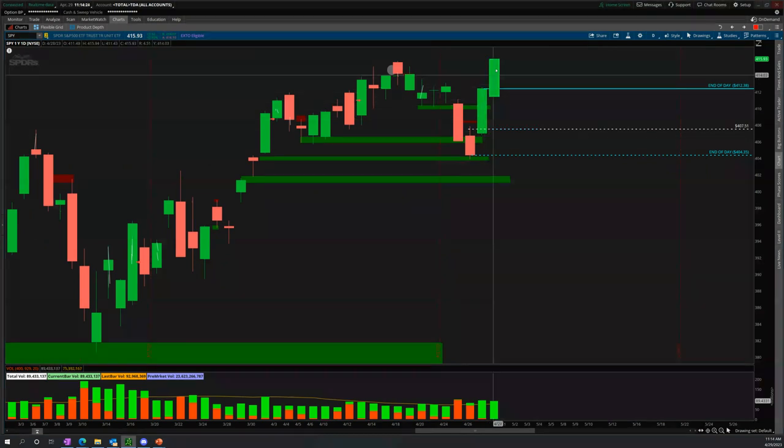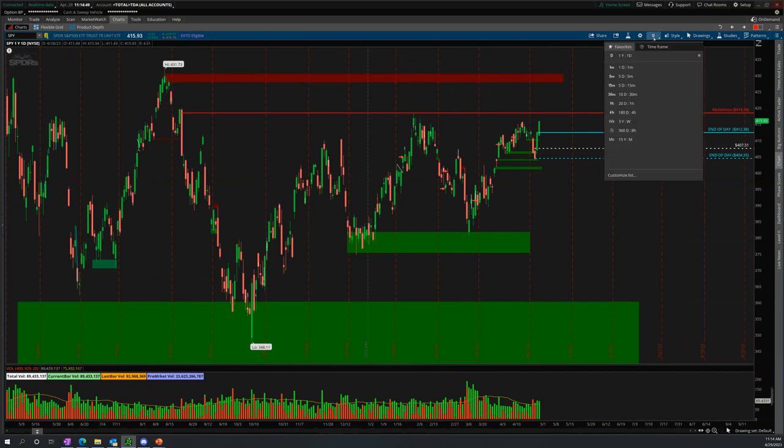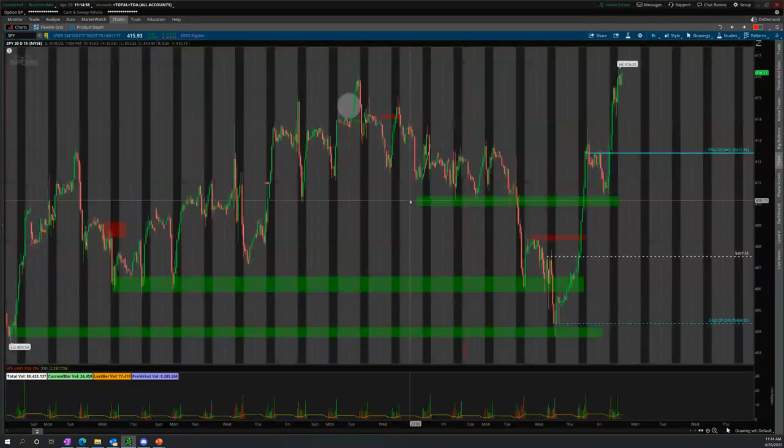So I'm not looking for shorts this day because of this huge green candle. You know what I mean? If this was a 1-minute chart, I would be looking to go long, considering we're retesting this 418 area right here. So I'm trying to capture this move going up. So I guess what I'm trying to say is use the larger time frames to help you identify the overall conditions that day.